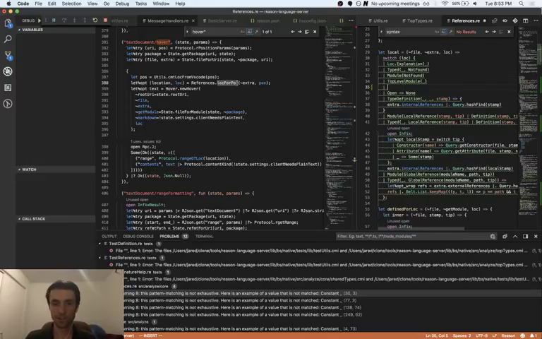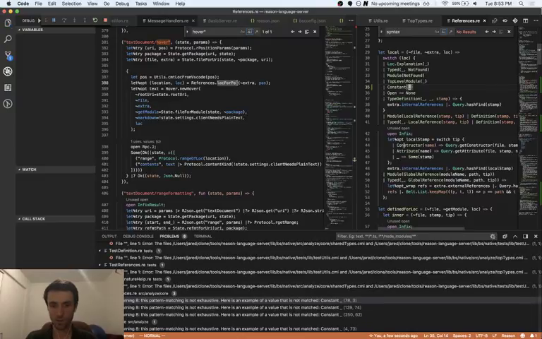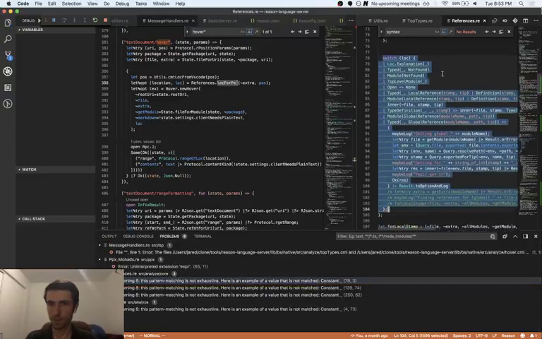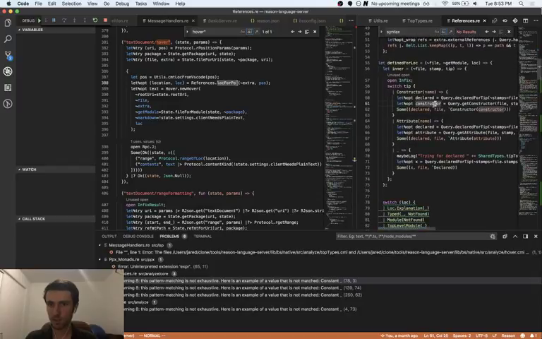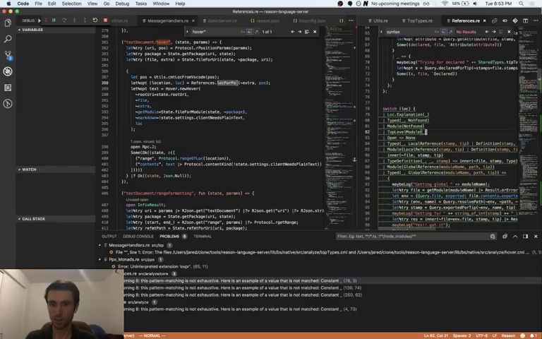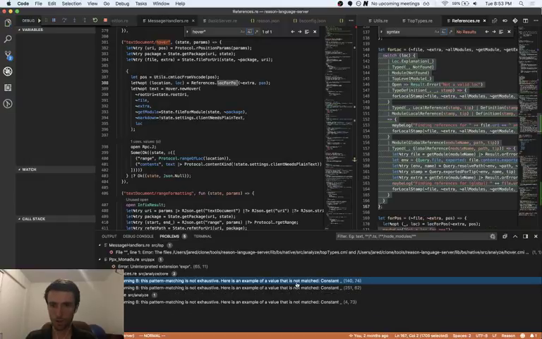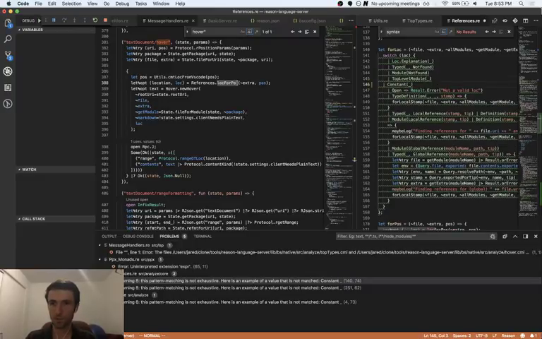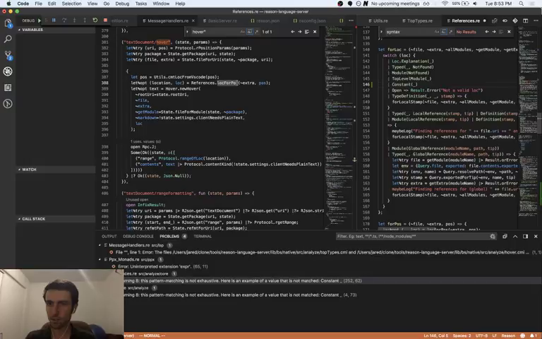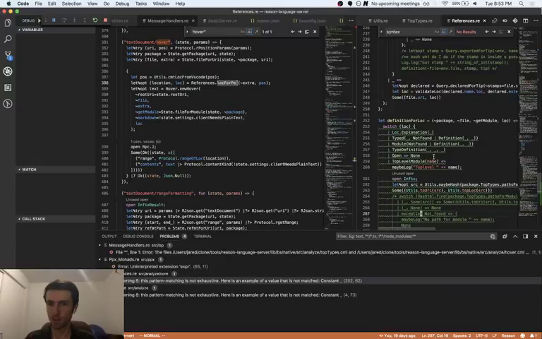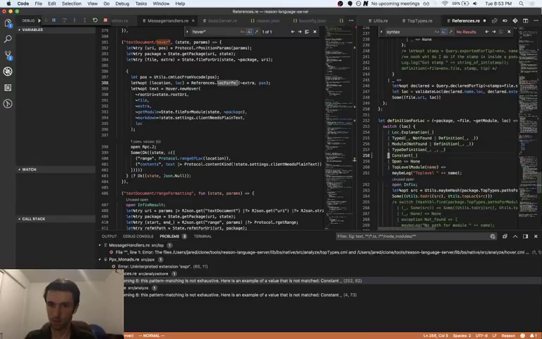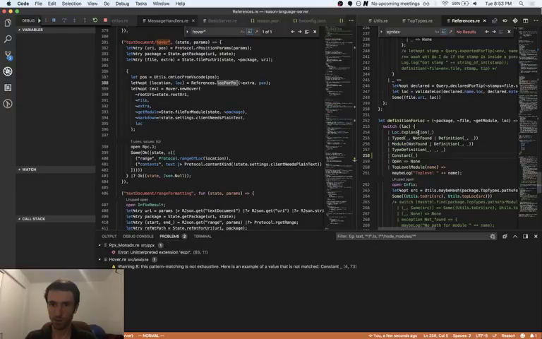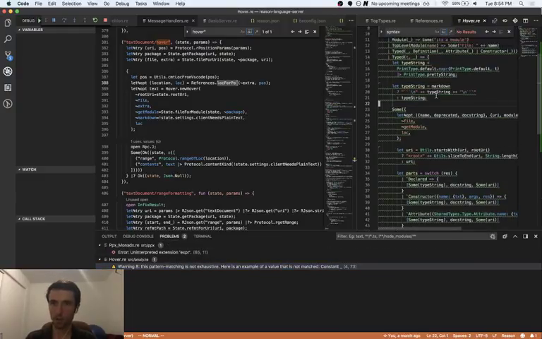And so constant doesn't have any references. This is find the definition. Also, we can ignore that. This is finding all the references, and that's not the kind of thing that you can find references for. And then this one, definition, same deal. I feel like I probably have some duplicate functionality in here.